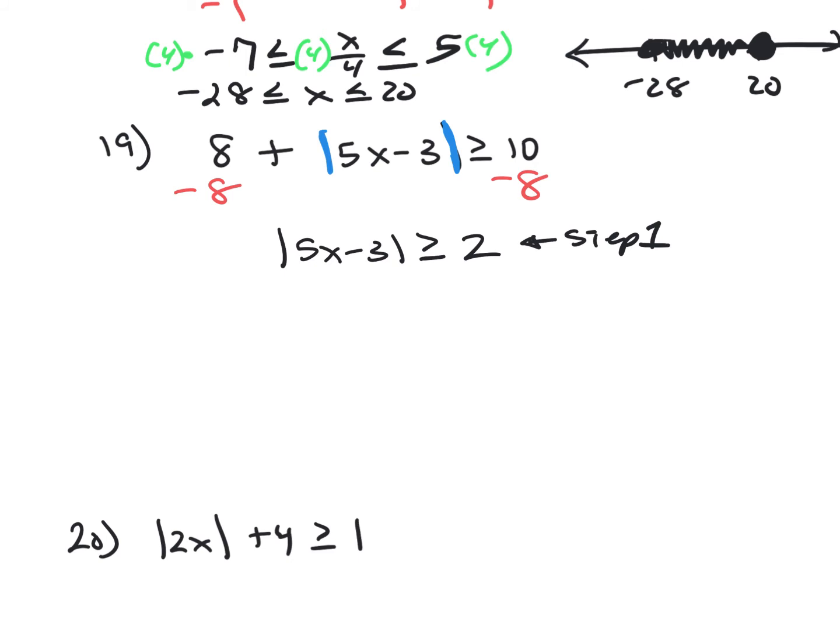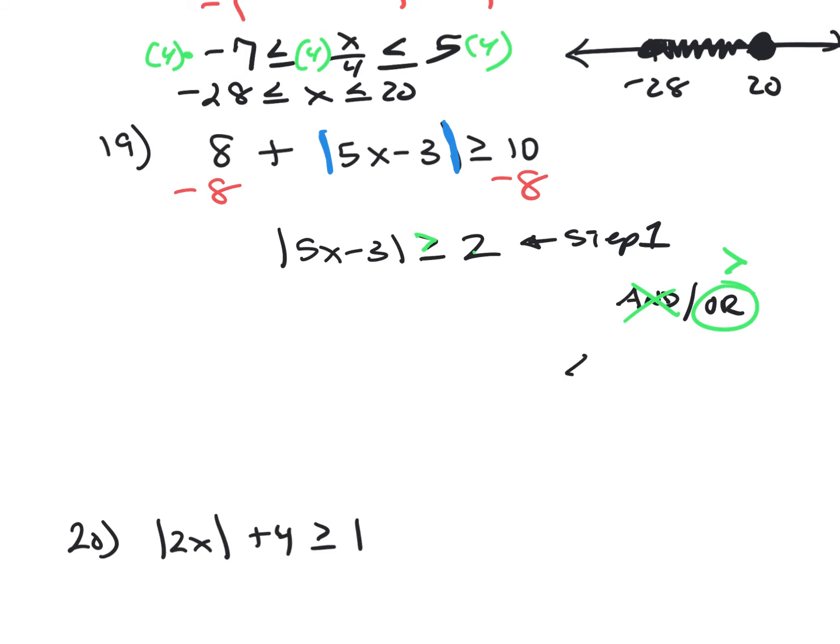Then step 2 is to look for special cases. That is not a positive or negative. It's not a negative or 0, so it's not special. So then we have to write the correct compound sentence. Should we write a compound and, or should we write a compound or for this problem? Since it has to be more than 2 units from 0, that means it has to be on the outside of 2 and -2, so you should be writing a compound or, because it's a greater than symbol, so we should be writing a compound or symbol.